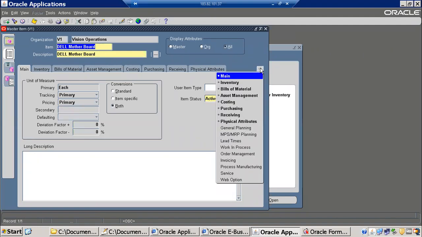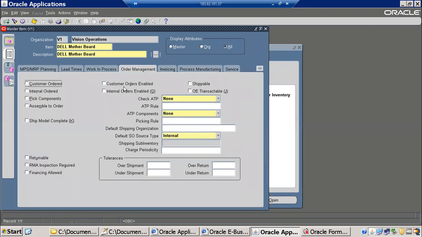Right now we are going to use this item in order management. So the item must be a customer ordered item. The customer has to purchase from your company, and the item must be shippable here. These are all the additional attributes you have to enable. Then only it will allow you to select over there.